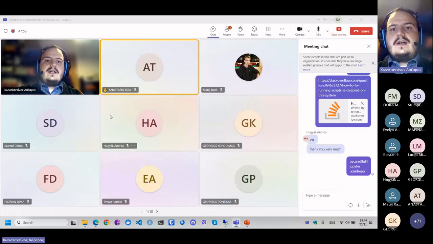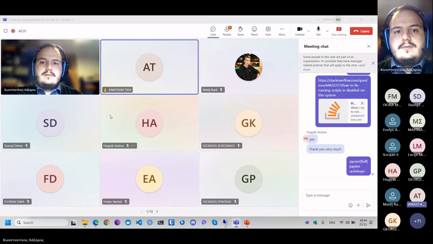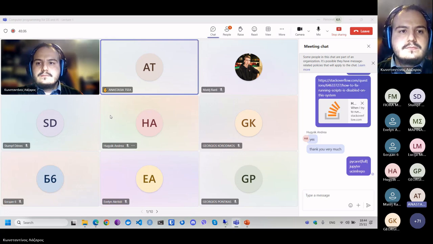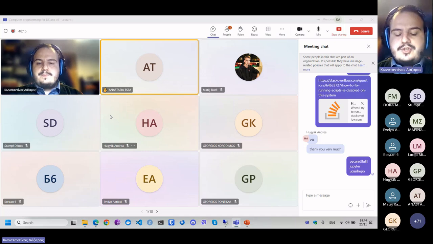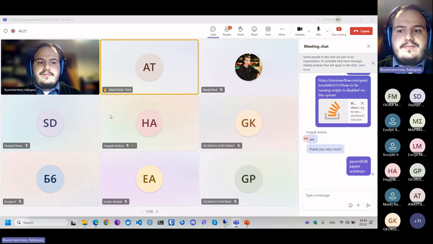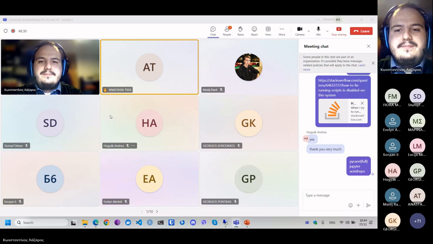Oh, I see Anastasia, is there a question? Yeah, I wanted to ask, in case we have Visual Studio Code, is the tutorial the same, or do we have to follow something else? No, it's the same thing. Essentially the tutorial is based on Jupyter Notebooks, which are also 100% compatible with Visual Studio Code. So there's no real issue. If this is the code editor that you prefer, then fine. There's no problem. Okay, thank you.